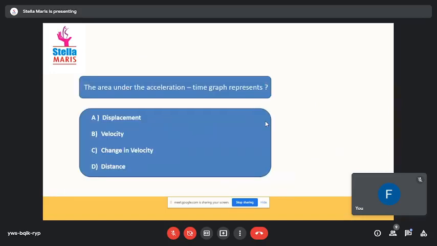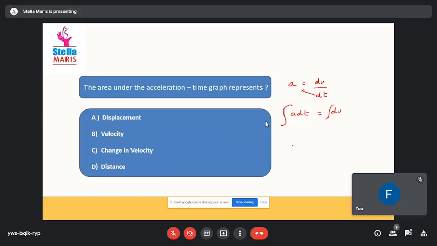And here we'll see this question next time. They're asking this: the area under the acceleration time graph represents. They have given 4 options. Sir, how to find out this? Okay. So what is the acceleration formula? dv by dt. Am I right or not? Instantaneous acceleration. Yes, sir. So cross multiply it. a into dt is equal to dv. So area under the acceleration time graph means what?